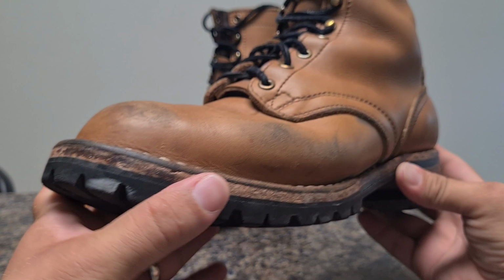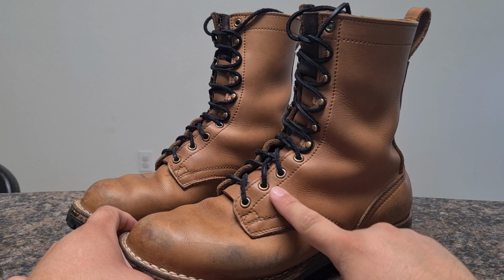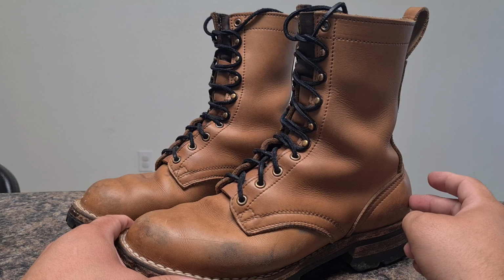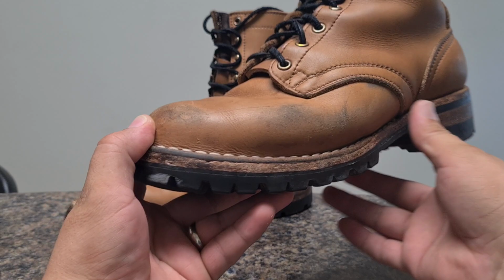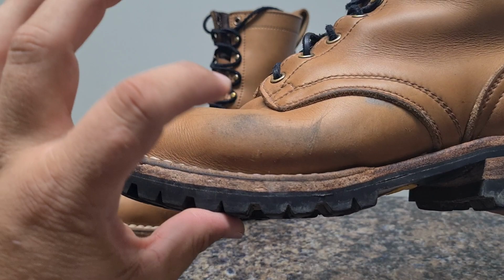Normally I wear these boots with jeans, and the jeans will cover most of my upper as well as part of the counter heel, so I don't hit this area too much. But definitely you will find that I kneel a lot, and sometimes I'm on the floor, so mostly this is the part where I get the most abrasions.